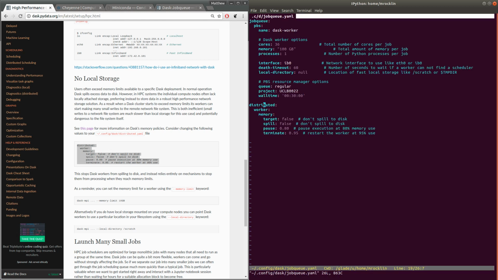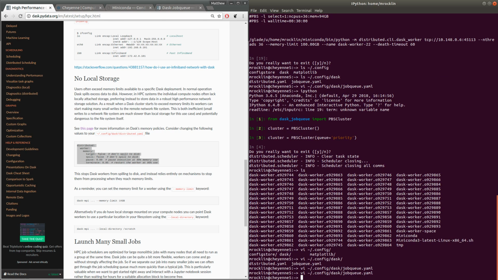So now I have this nice configuration file. It defines my cluster. It also stops me from writing to disk, which again is useful in some systems that don't have local storage. And I can now share this with any colleague. If I run a cluster, I could also copy this into the /etc/dask directory. If you happen to be a system administrator, you might want to do this just to help any other Dask user on your cluster not have to worry with any of these options.